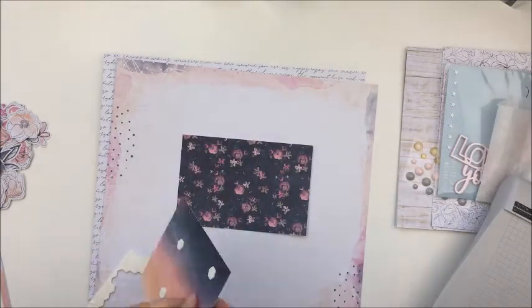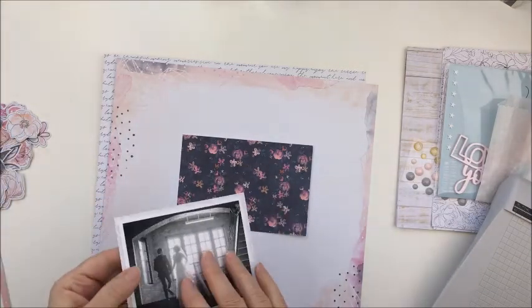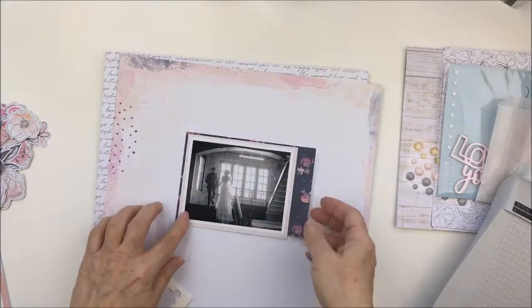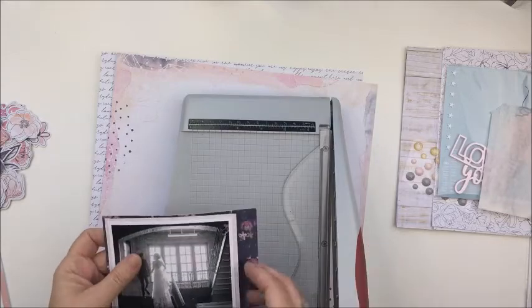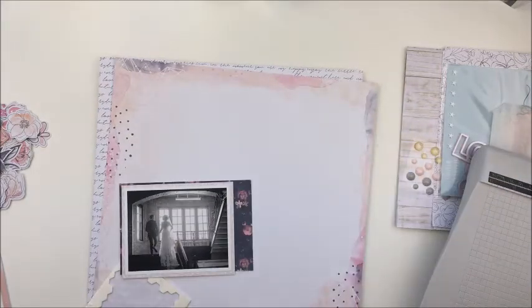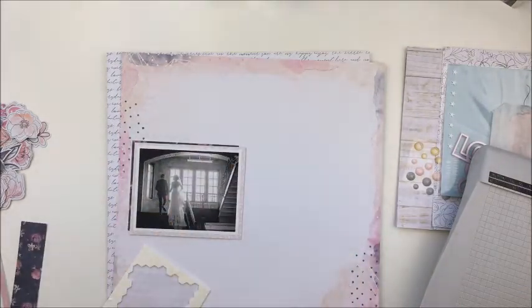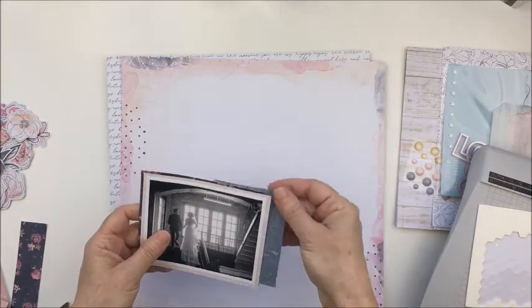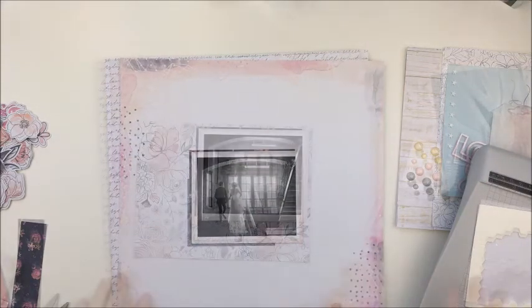Now I'm just going to use my little guillotine trimmer here to trim the papers down and get them nice and straight so that I have a really uniform and symmetrical line going on each side of my photo. So I really love this darker paper here. I think it just really gives that photo a little bit of pop. And I'm just going to trim it down with my scissors there because that uneven part's going to be behind the photo anyways. And then you'll just see me continue on doing that same process with other paper. I'm going to try a few things out and see what I like. And eventually you'll see what I stick with for the paper choices.